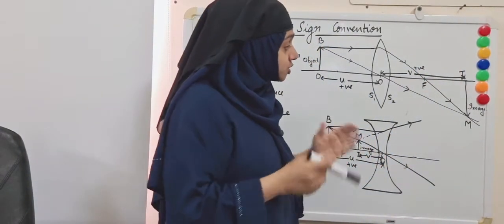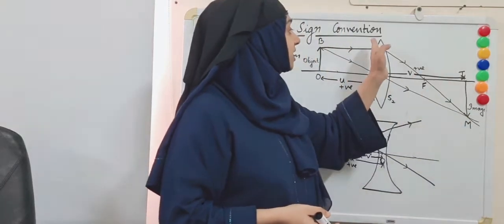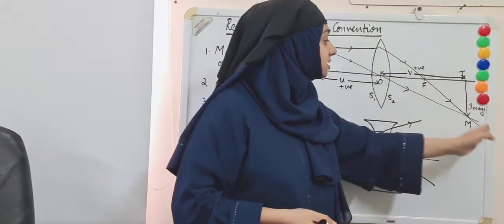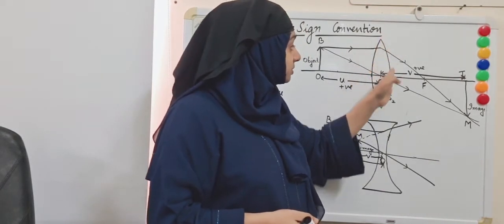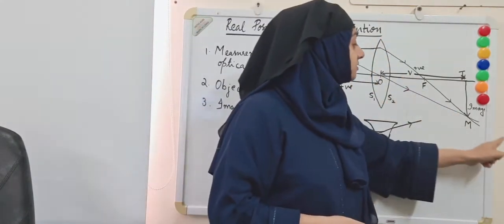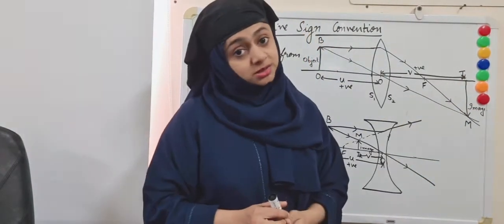Again, you can also see that the image is on the side from where the light rays which are reflected travel. So, the light ray gets refracted from this surface, and it is traveling to this side, and the image is on this side, so it can be considered positive.